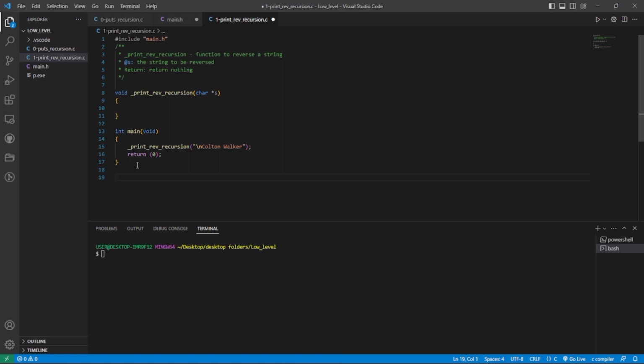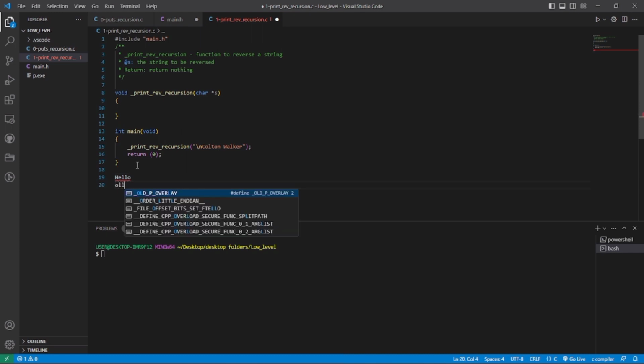The first thing I want to do is think about how recursion actually works. I know it works hand in hand with the stack. It keeps on stacking something in memory, does it again, stacks it in memory, does it again, over and over again. So let's say I pass in the string hello, and I want to reverse it. The reversed value is going to give me OLLEH. So how do you think I can do this?